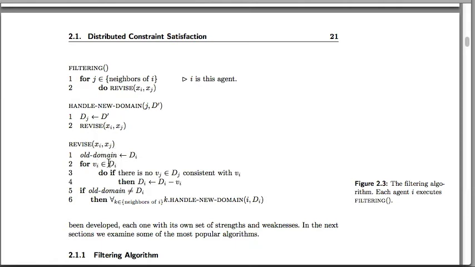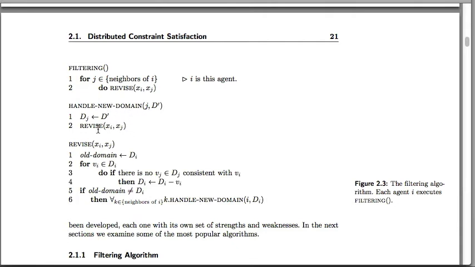What this does is, the agent I sets himself to one of his possible colors, in turn. So this is a for loop: I'm going to be red, green, and blue. Given that I am, say, red, we go here. If there is no way that agent J is consistent, so I'm doing 1 and 3, say, so there's no way that AJ can find a color, then I'm going to remove that color from my domain. When I'm done, if my domain has changed, so my old domain is not equal to my new domain, then I'm going to tell people about my new reduced domain.